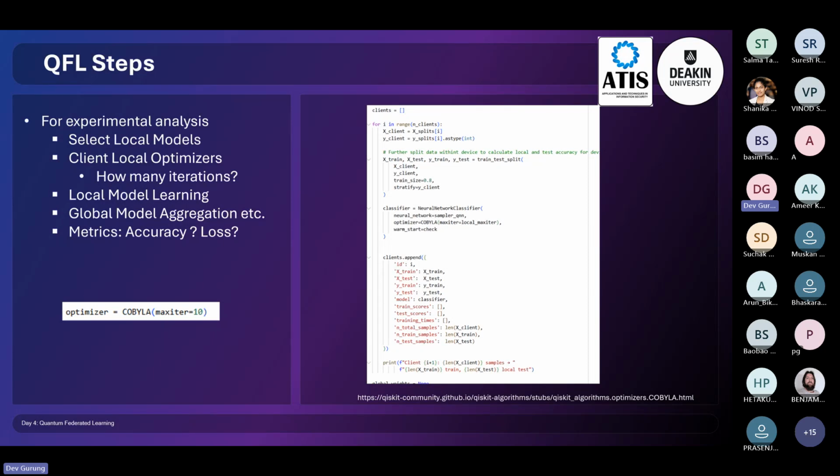We can have a lot of variations, definitely. So it's up to us to explore. And we have a classifier for each device, each client, and these are all the metrics or features for that particular client.